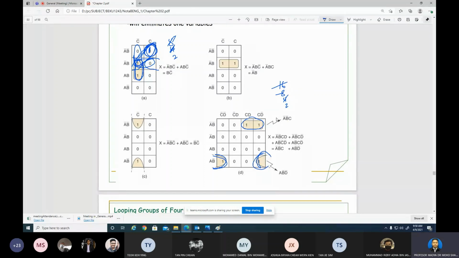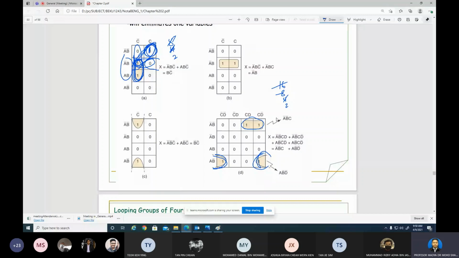Next, actually, this is after the last step. The last step for K-maps, sorry, any question? All right. So for the last step for the K-map, you have to read based on the looping here. For example here, how to read this looping here? So you have to see this one.